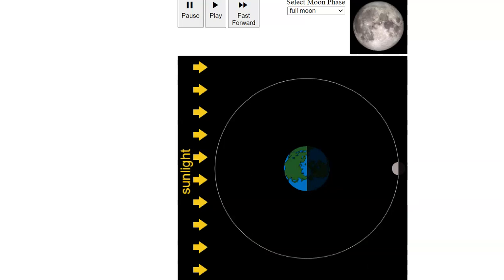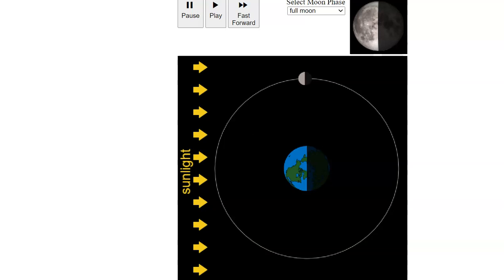But then if we go through the month a few days, then we can see the moon is orbiting the Earth, and the Earth is spinning each day. So this is going to be a quarter of a month later. So now, if we're anywhere on Earth, and we're looking up at the moon, we're only going to be able to see half of the moon lit up.